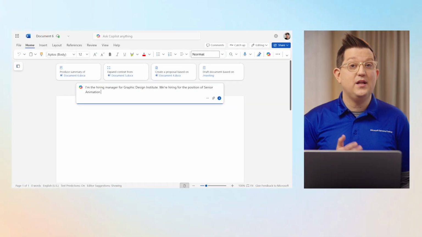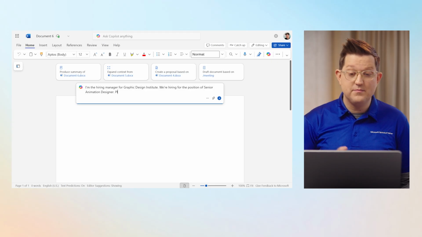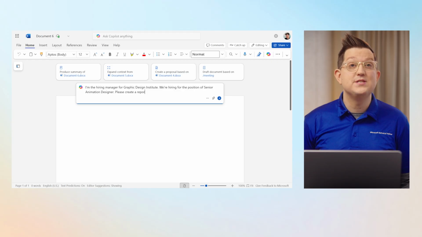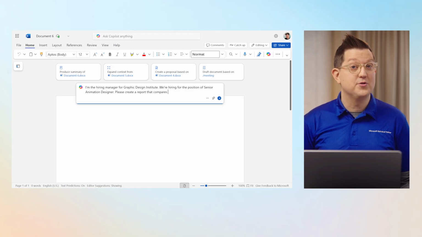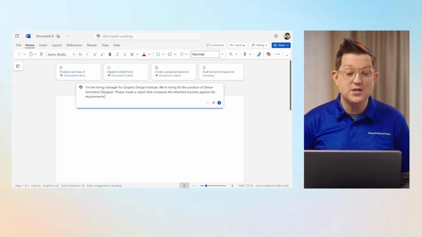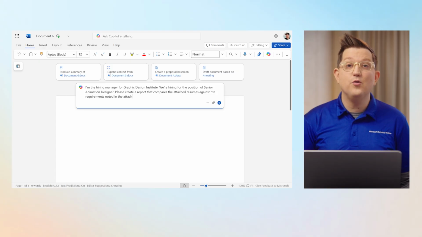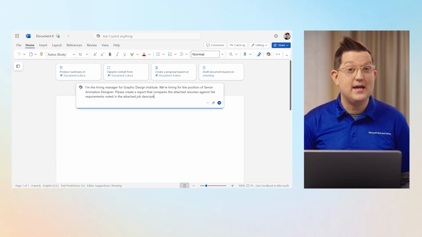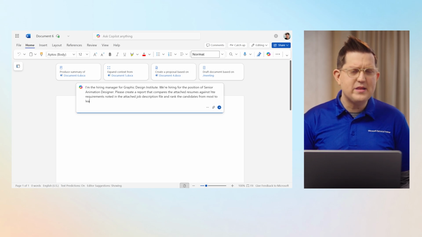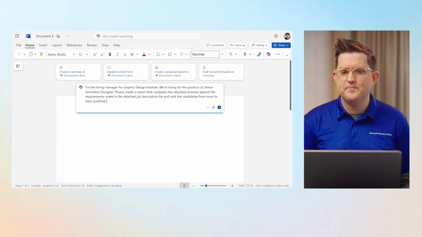So this is going to leverage that job description we just wrote, and we're also going to attach some additional documents in the form of those different resumes that people have brought to us already. Now, there's going to be a few things that I'm going to ask Copilot to do here. In addition to the report itself, I'm also going to ask them to rank the candidates based on qualification. So we can use this as a starting point to just see where the candidates fit in the match.